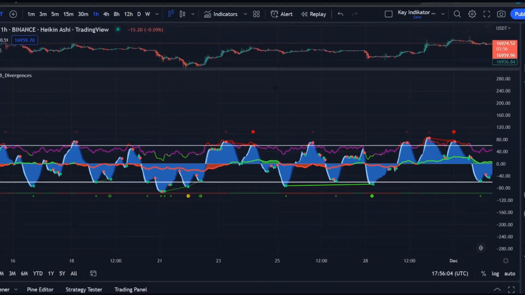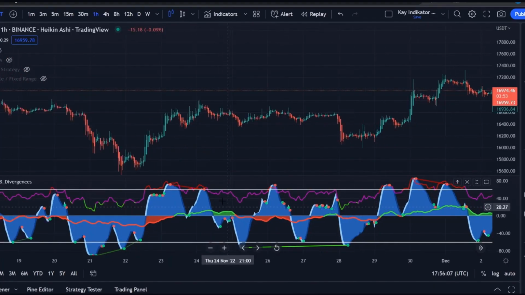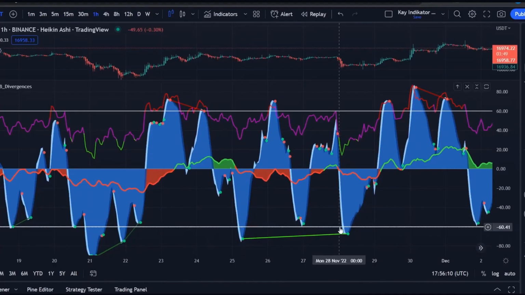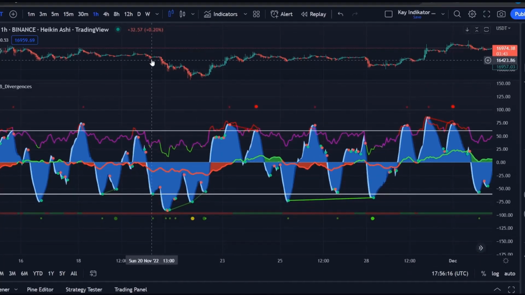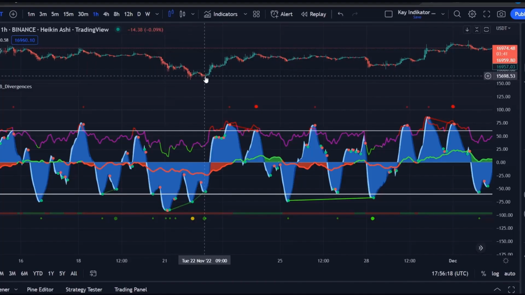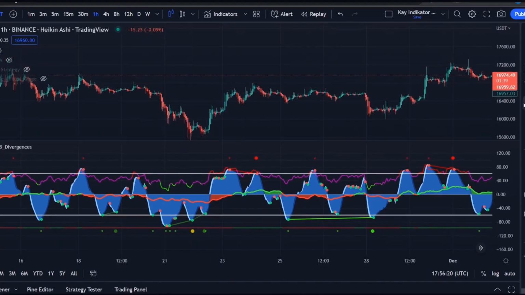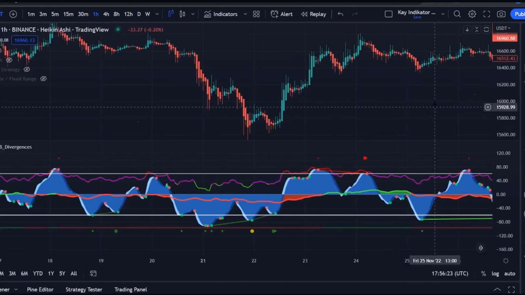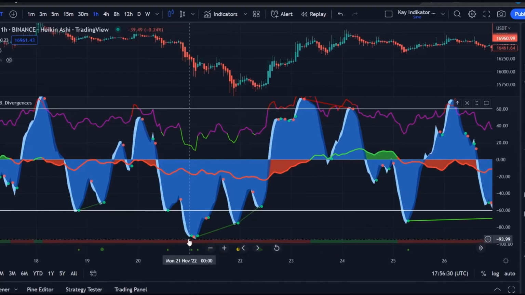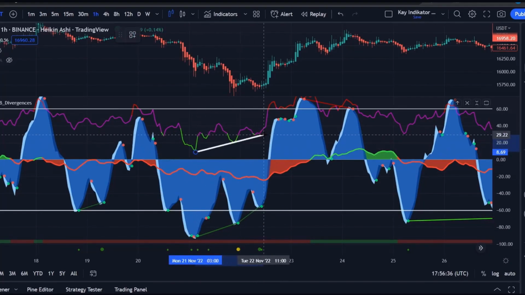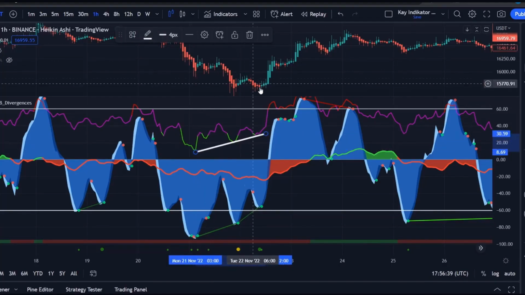And now, and you'll be amazed when I show you how well this works, because these other lines here, those are divergences. Divergences are very, very important if you pay attention to them, because for those who don't know how a divergence forms, it simply means, for example, in this case, we have a falling price, as you can see up here. Let me zoom in here again. We have a falling price here, but down here, and I'll zoom in on that as well, we have a rising oscillator. You can see this with an RSI as well. And if you look at it, the RSI here is rising even though the market is falling. That is what we call a divergence.